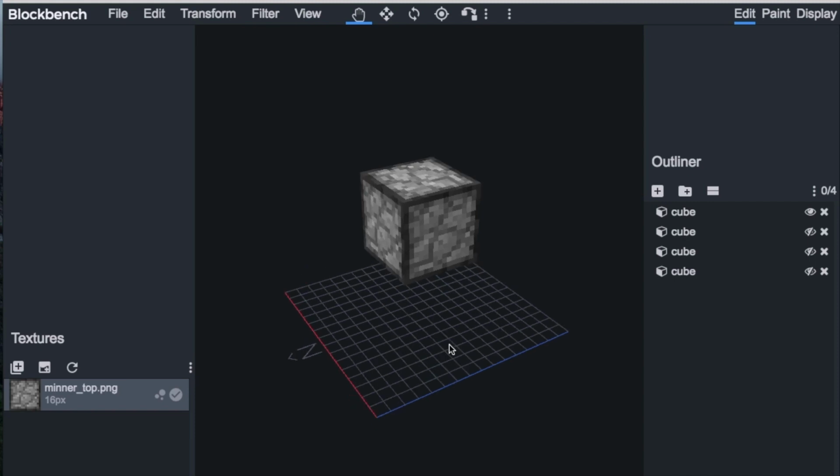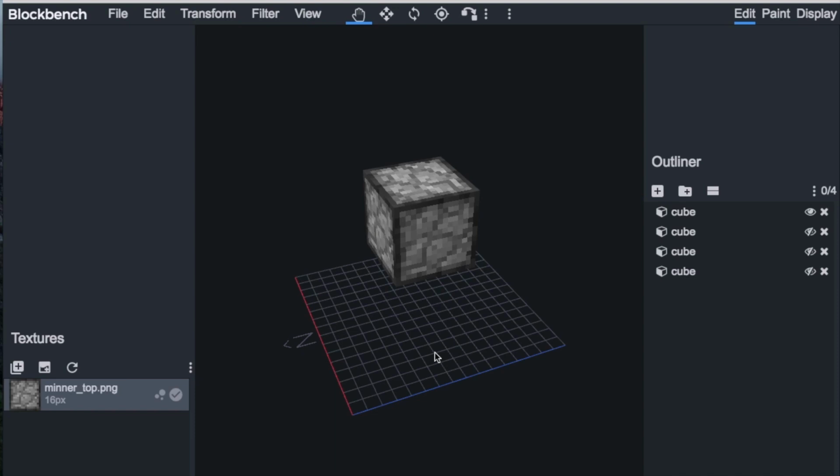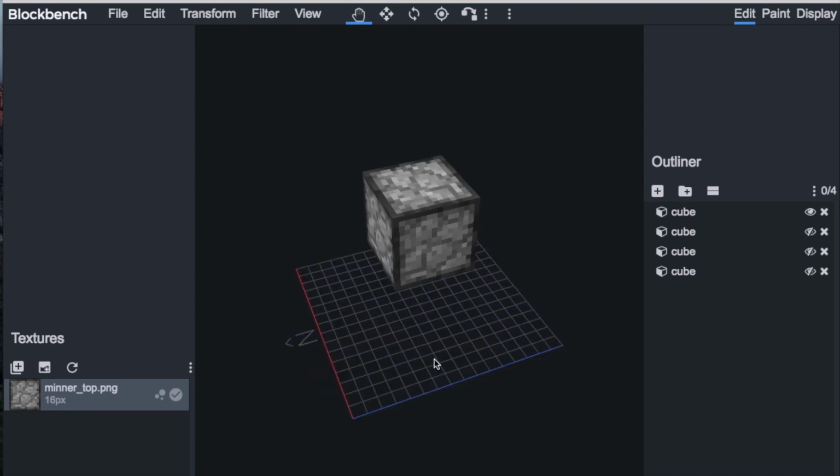In front of me, you can see I have a cube, and we are going to animate this cube. You can see that I have 3 more cubes hidden. And if you couldn't tell already, I am in Blockbench. This should work with just about any other block modeler for Minecraft, as long as it exports in the JSON format. Not Java format, JSON format.